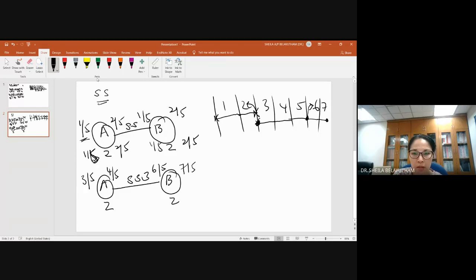Coming backwards, 7. Okay, minus 2 days, you will start on the 6th. Okay, so start to start 3. So you started 6 here. So A will start 3 days before. So 1, 2, 3 days before. It shows the start of 3rd. Okay, plus 2 days, you will finish on the 4th.